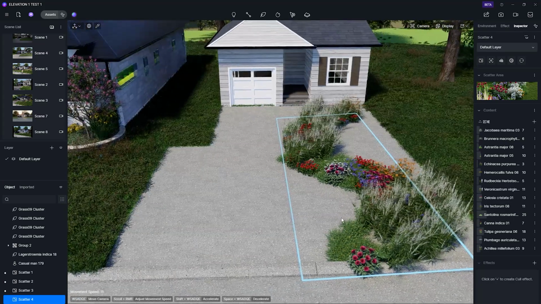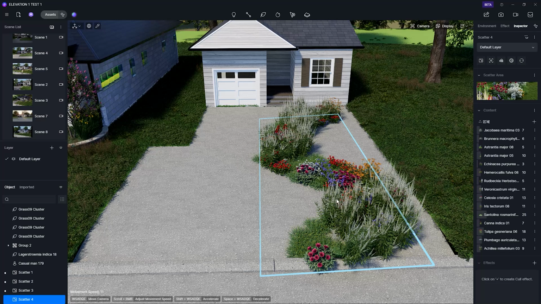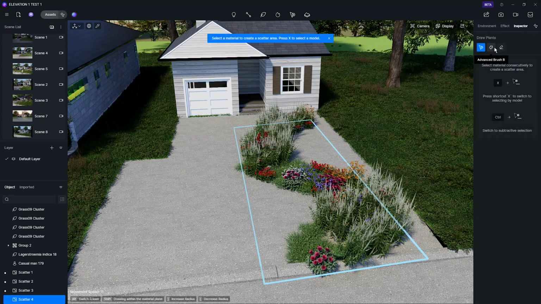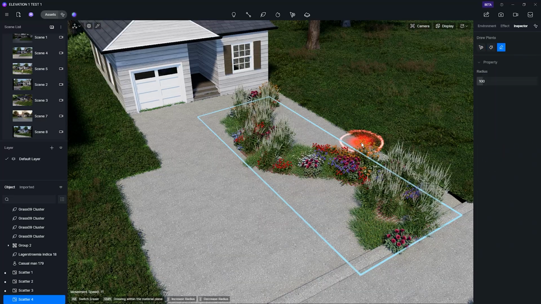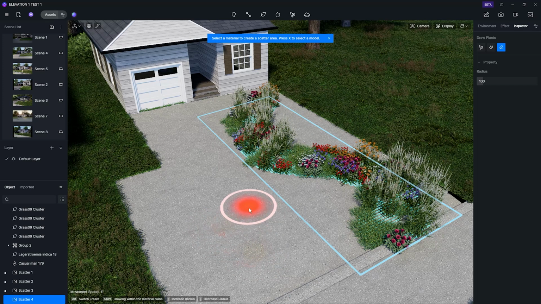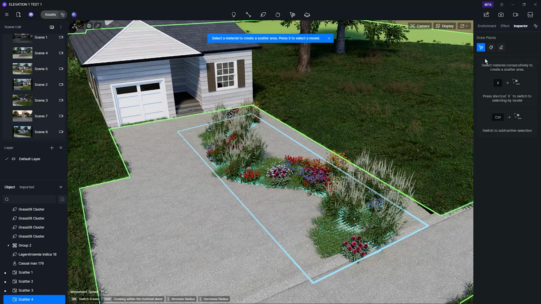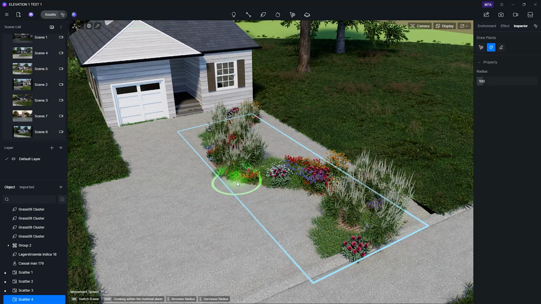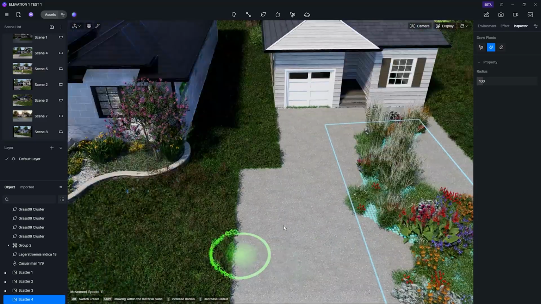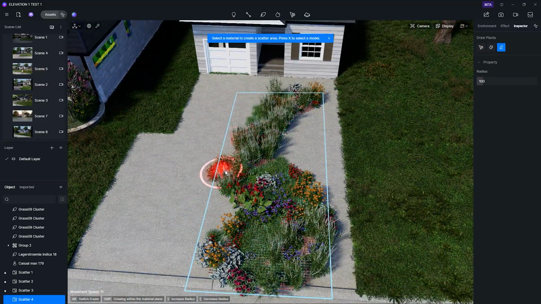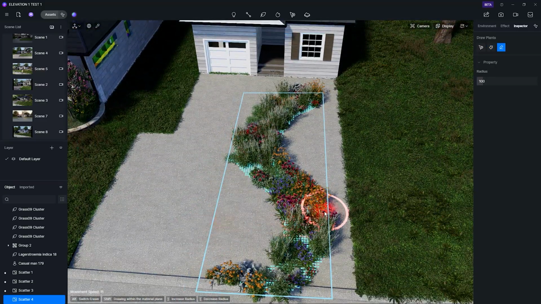You can also edit the scatter and use the eraser tool just in case you want to remove specific areas in the scatter. Once again, the brush tool can be used to add more area to the scatter and the models are regenerated. This is indeed a very significant update and is a very useful tool for adding landscapes or elements using scatter.